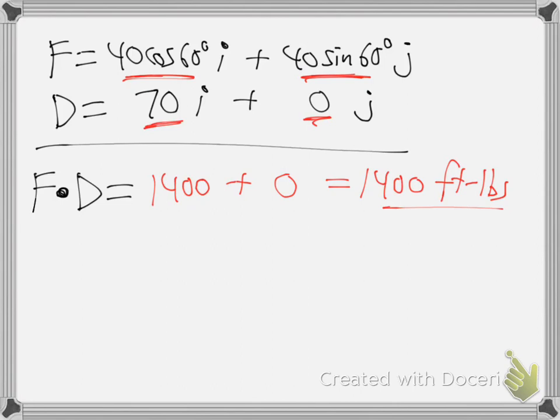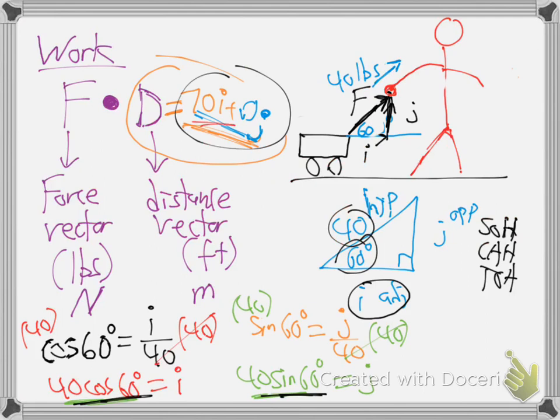That good? So it's all about finding the force vector and finding the distance vector. They're both vectors. They both have I and J. The distance vector was straight to the right, 70, so that was 70I. The force vector was 40 pounds at an angle of 60 degrees. I'm not going to go through all this work, and I don't want you to have to either from now on. Anytime we have a force at an angle, like 40 pounds at 60 degrees, it'll always just be that number times cosine of the angle for I and sine of the angle for J. Because cosine is always sideways, sine is always vertical. You do a ton of that in physics. I was doing it this last week with my daughter. It's exactly what always happens.